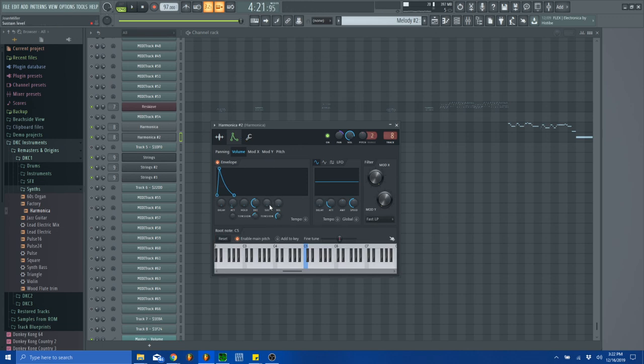Also, there's something I forgot. I forgot the vibrato on the harmonica. There we go. That's perfect.